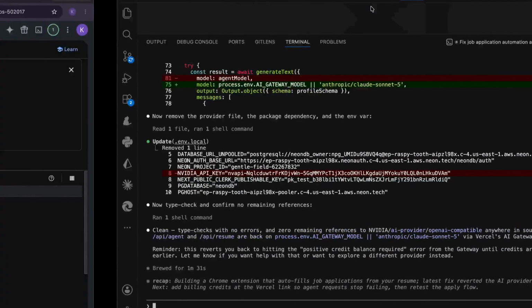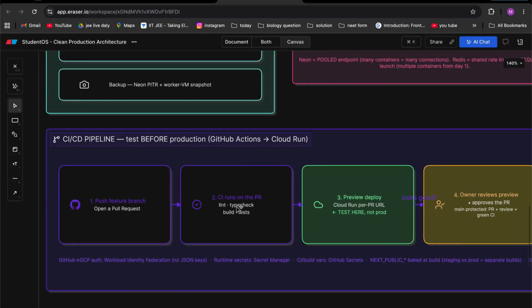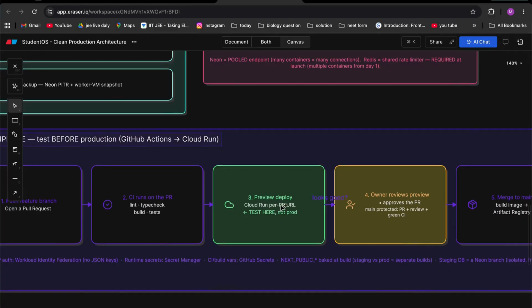So this is the entire CI/CD pipeline. In my case: push feature branch, open a pull request, then CI runs on the PR: lint, type check, build and test, then preview. What I want is completely your suggestion as a software engineer. In my case, I want one preview deployment.